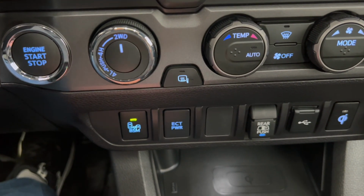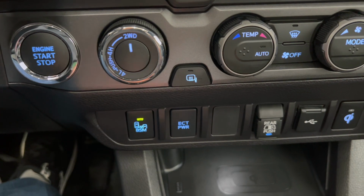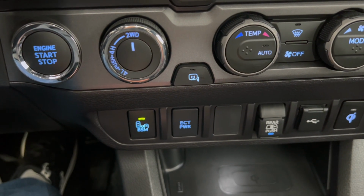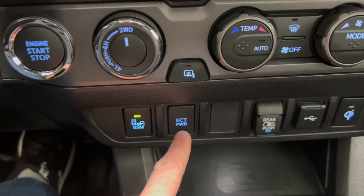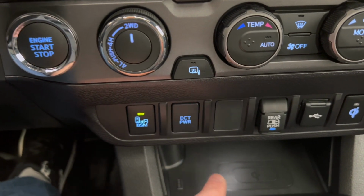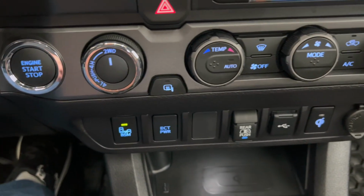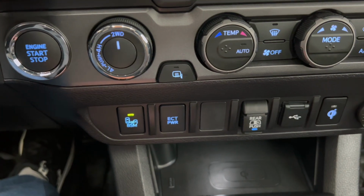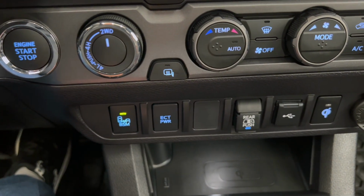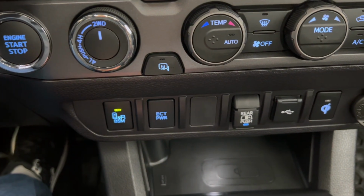So even when towing, you don't need to throw this in a towing mode in order to tow. It can handle the towing. It can still try to get as good efficiency as possible. But when you need the power, for instance, going up a hill, passing power, those kind of things, you can tap that button and tap it on and off. A lot of other modes are just saying towing mode, and people get in the habit of pressing that button when they're towing. They get worse fuel efficiency than they need to. So Toyota names it weirdly, but in some ways correctly. By not calling it a towing mode, it does do that.